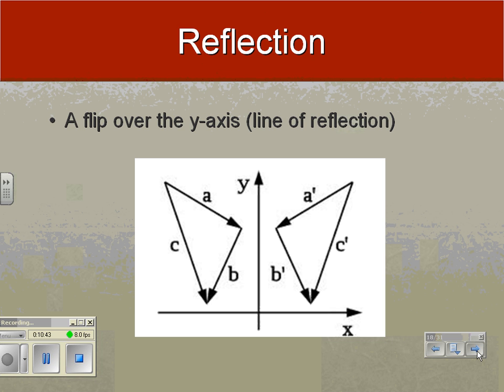Our next example is a flip over the y-axis. So we're flipping it over a different axis, a different line of reflection. And the concept is the same. You would look at the distance to the left, where you find the point on the pre-image, and then you're going to move that same distance to the right to form the point that will make the image.